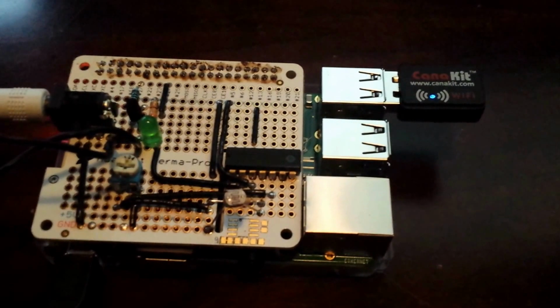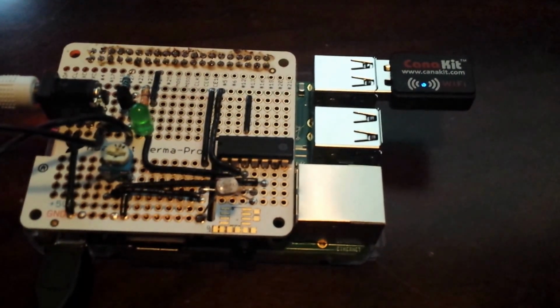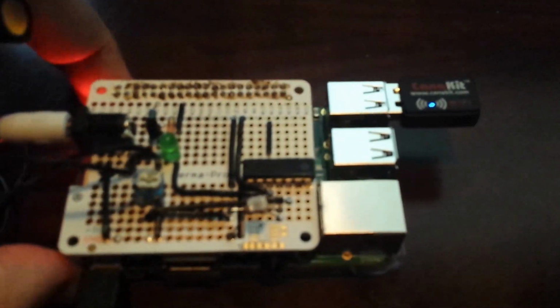Really cool because it just snaps on through the GPIO connector, and it just kind of sits on top of the Raspberry Pi. Kind of neat. You can just put it in a case, and there's your project.